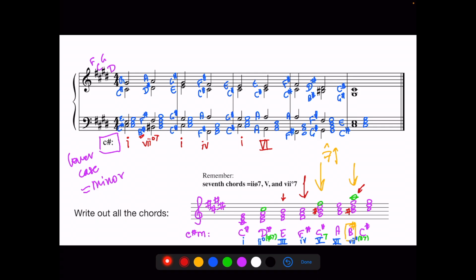So the next one, F sharp, A, C sharp. That's going to be the 4 chord. Oh, that's going to be a minor 4. And this one, 4 notes, so that has to be a 7. It's going to be a 5, 7. And finally, we have a 1 chord. Okay, so that is basically it. Let's hear the example, actually.